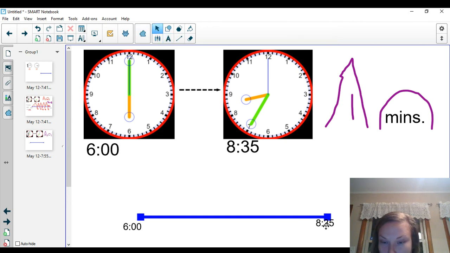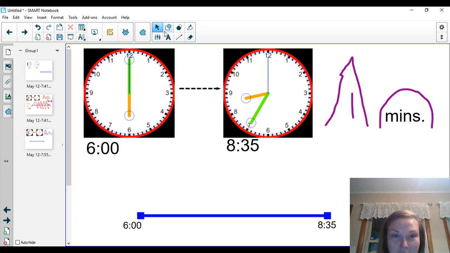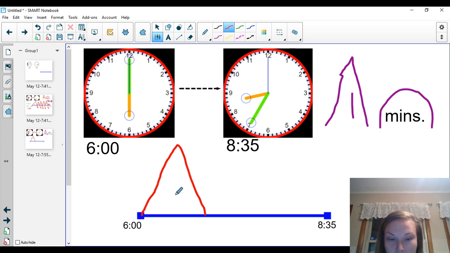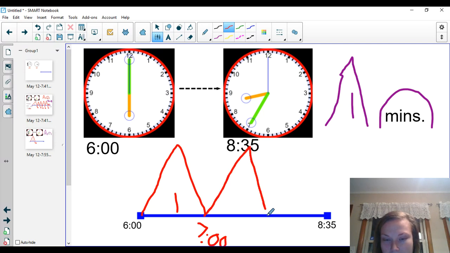We can do it. All right, do you remember, do we start with mountains or do we start with hills? Good job. We should definitely start with mountains. So I'm going to get my marker tool, and I'm going to do red, and we're going to go to the next o'clock. So if it's 6 o'clock, the next o'clock would be 7 o'clock. All right. And I'm going to ask myself, can I go another o'clock? Because I don't want to jump off the mountain. Yep, I can go to 8 o'clock. There's another hour, and I'm at 8 o'clock.